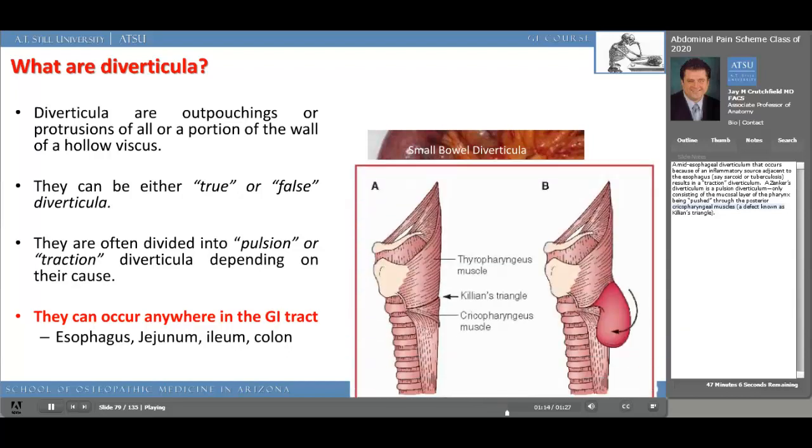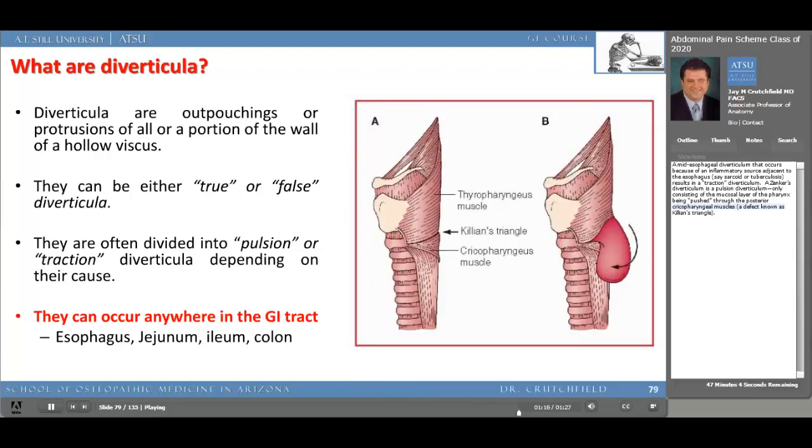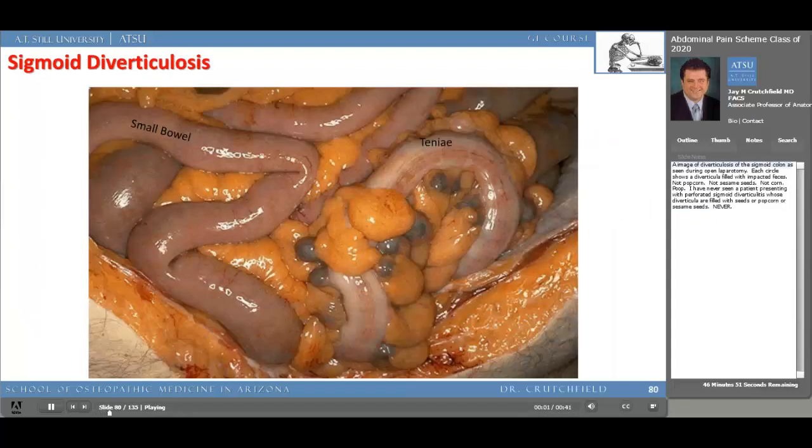The patient usually presents with left lower quadrant pain, fever, elevated white count, and can develop any of these complications of diverticular disease. The common complications of diverticular disease include bleeding in diverticulosis, and in diverticulitis, stricture with bowel obstruction, perforation, abscess, and fistula. You need to memorize these five complications of diverticulitis.